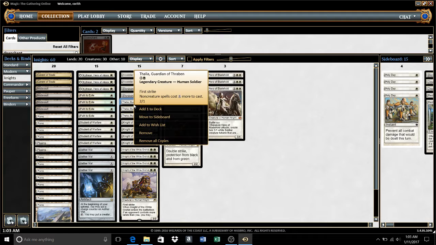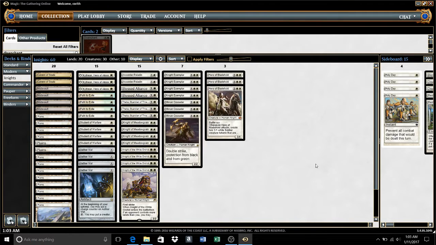And we also have Thalia, Guardian of Thraben. We only have 10 non-creature spells, and they come down pretty early. 8 of them are 1-drops, 2 of them are 2-drops. It doesn't actually matter. Thalia just does a pretty good job of mucking up the opponent. And yes, Chase Hanshoe, I am a believer now. This card is pretty great.